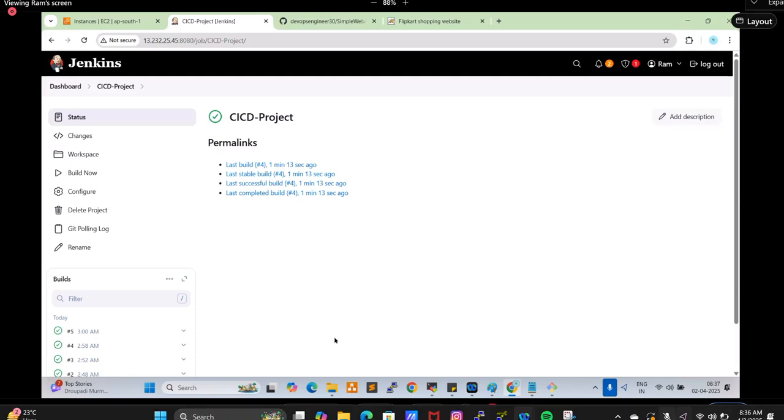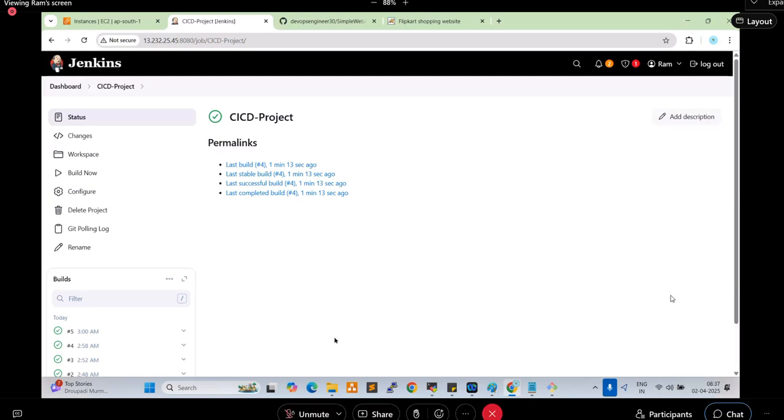And it can be deployed to the respective website servers, like Flipkart or Amazon shopping site servers.